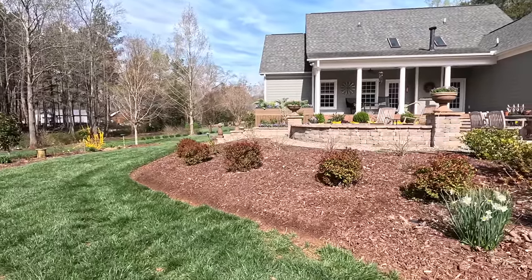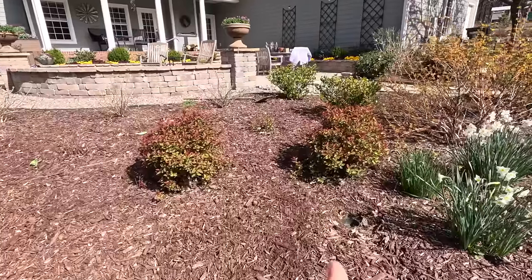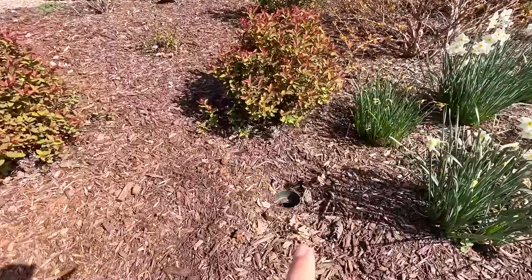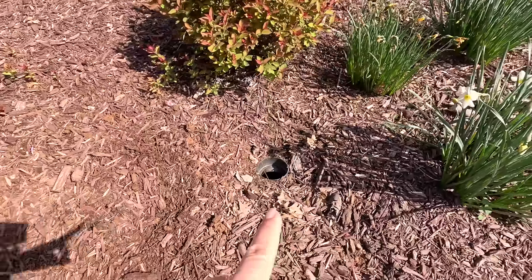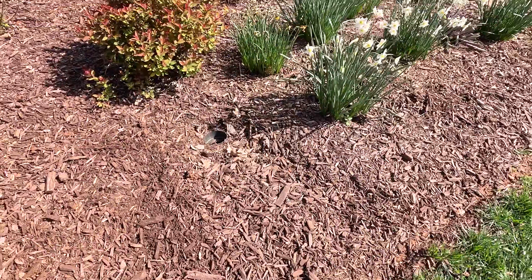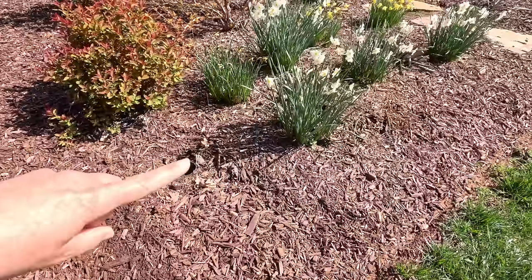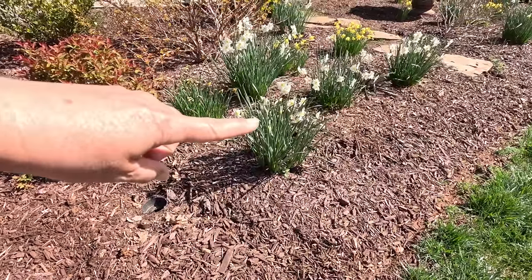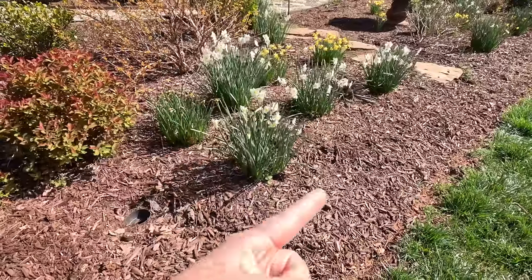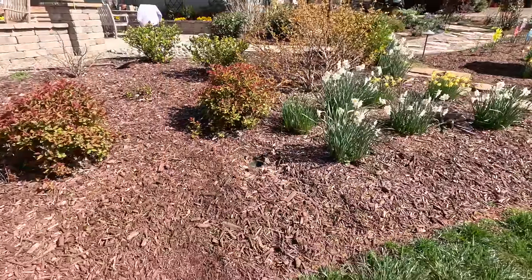The plan is that we're gonna start the Snowdrift planting just left of this doozy right here. We have a downspout where water pops up right here, and you can see that it probably washes right here. We're gonna try to see if we can find some extra river rock and make a little decorative area right here so that it doesn't wash out the flower bed. Plus, I have got the Summerific Lilac Crush right through here, so there's no point in me planting the Snowdrift right here because the Summerifics are just gonna come all the way over. So we're basically going to start right here and then work our way down the entire bed.